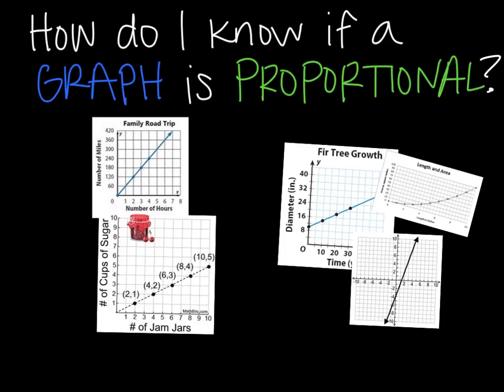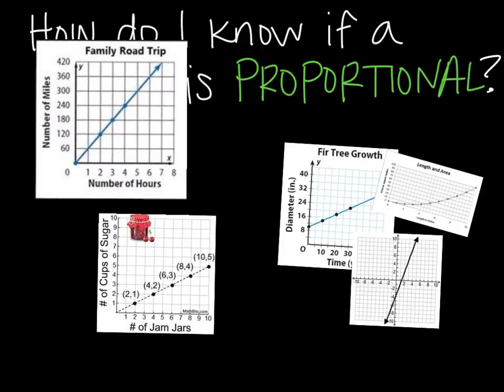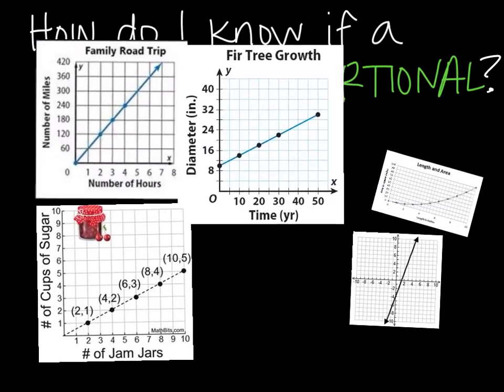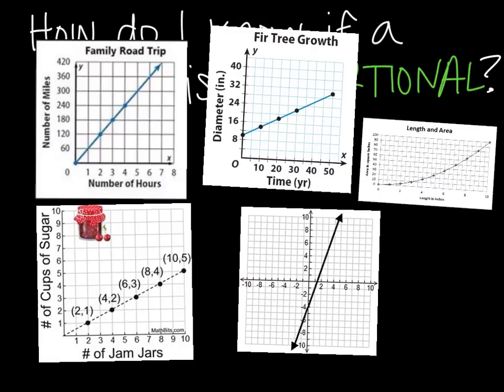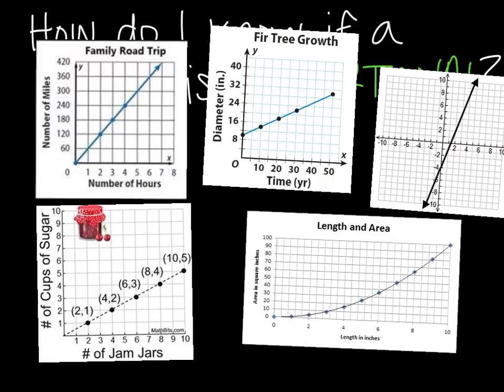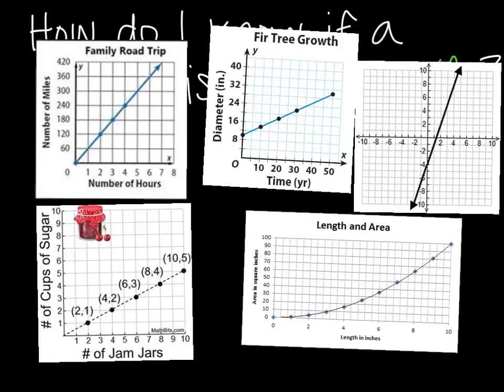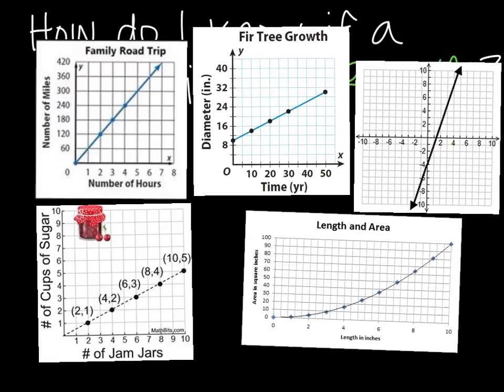How do you know if a graph is proportional? So I have several graphs here to show you. And we're going to determine which of these is proportional and which is not. So the criteria of this is that they have to be a straight line that goes through the origin. Tables are really easy to tell. Or graphs, excuse me, are very easy to tell. So this one. Straight line. Goes through the origin. This is proportional.